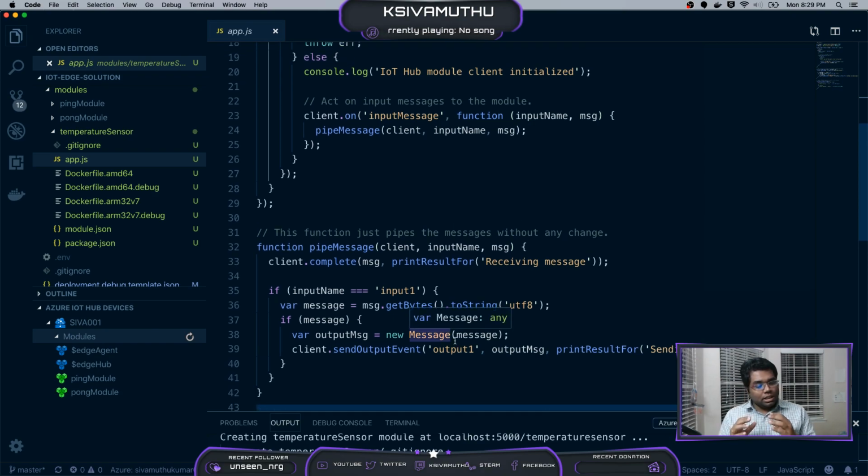So let's consider every IoT Edge module as a modular architecture component, right? It really doesn't need to be aware of what other modules are available in that solution. You are bringing in a lot of modules, and, for example, a temperature sensor module is only focusing on the temperature sensor. It doesn't need to worry about what other sensors are available in that solution. So this is a plug and play architecture, right?